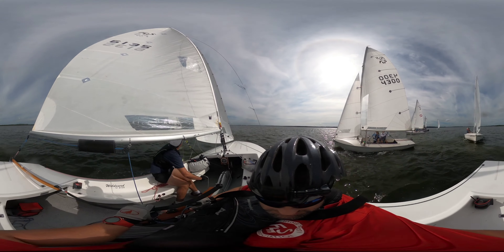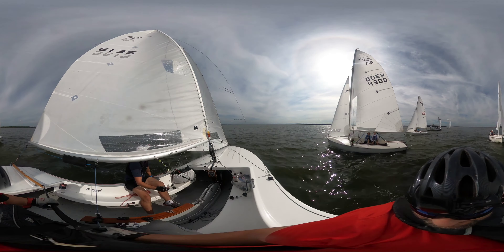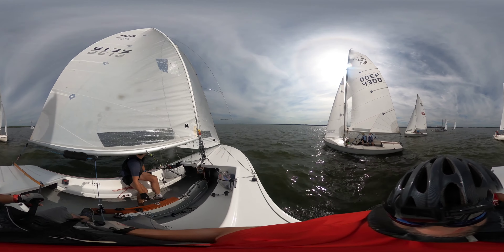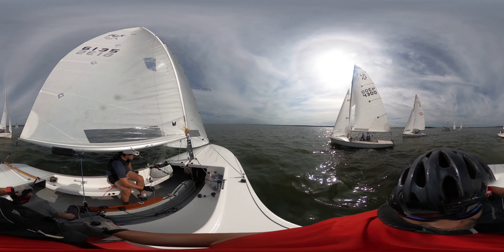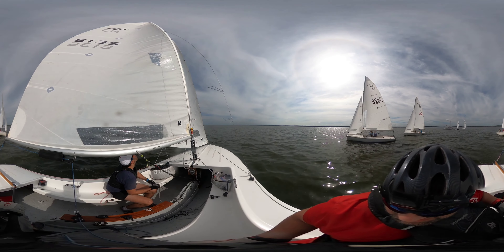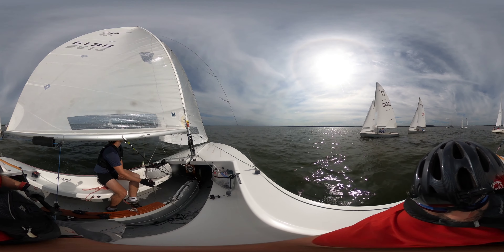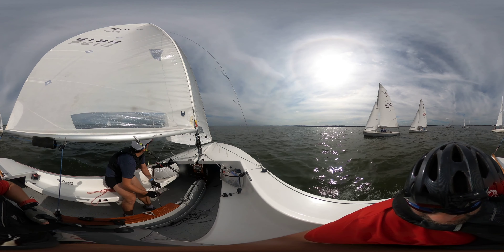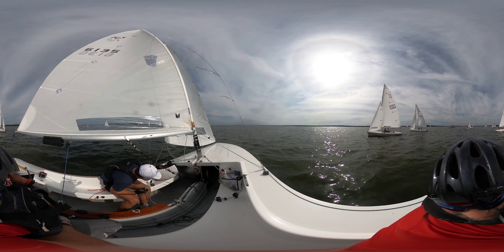As a result, we got a good start. We didn't get a perfect start, but we are sailing in clean air. We're sailing fast. If we look over to the right, the boat to windward is not a big threat to sail over the top of us, and it looks like we're going to be able to get into clean air. What we're not doing is yelling at the other boat and engaging in any type of squabble that's going to distract us from sailing fast. So we're in good clean air — let's sail fast and let's get to the first mark in first place.